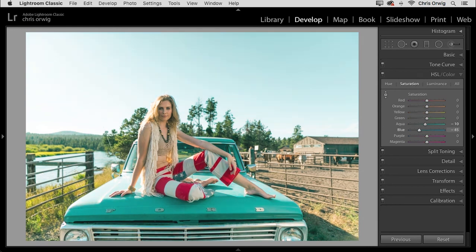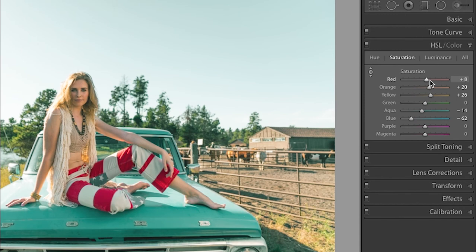So in this case, I'm desaturating those colors as well. And in the saturation, I might as well brighten up my reds and oranges and yellows. Luminance, I'm going to do that as well, just brightening up those areas too. So it's kind of fun just to be able to play around and create different color looks. And with any of this, if you feel like you've gone too far, the great thing is you just go back to that slider and play around, tinker around a little bit till you find the right mix.